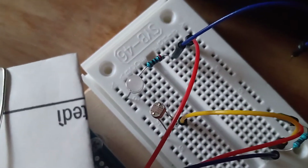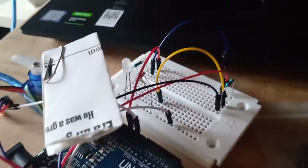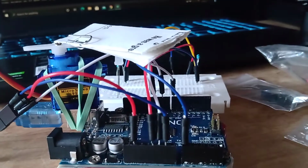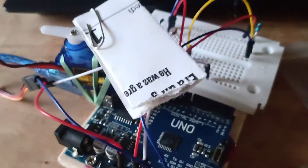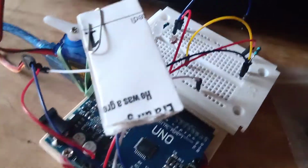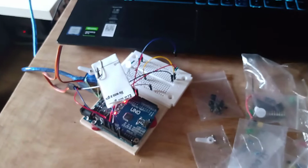So you got a photoresistor right there, and that's a little sensor basically, and this is our state of the art servo mount, okay? And the shader, we developed this material at the lab. It's classified though, I can't really say much more. This is a code. I can't show you that, sorry. But anyway, let me just run it here, do a little test.